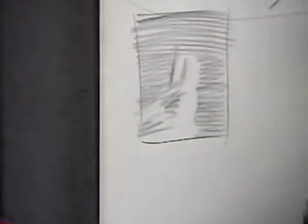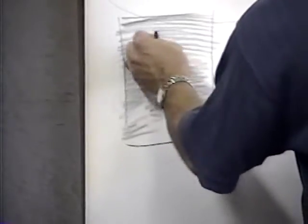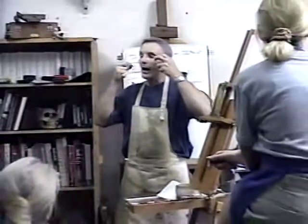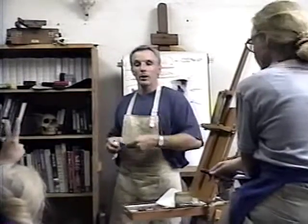Well, let's just pretend it's two values. In terms of design, there would be no head. You wouldn't be able to switch. The head is the same value as the mirror. And we don't force it into a different value. We don't render the dark sockets and the lighter cheek and drag out of it a separation that's not really there. We'll go ahead and let it be lost.